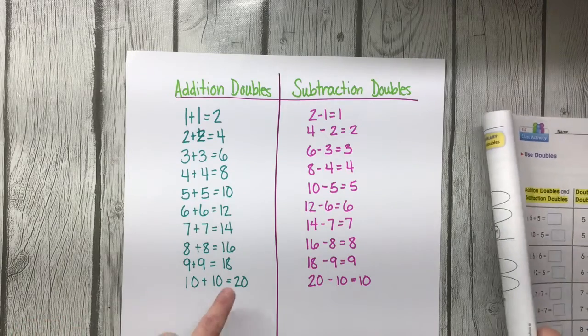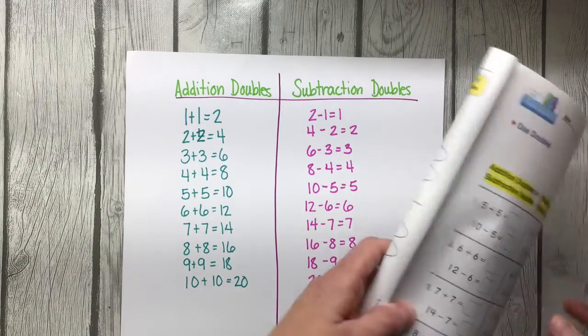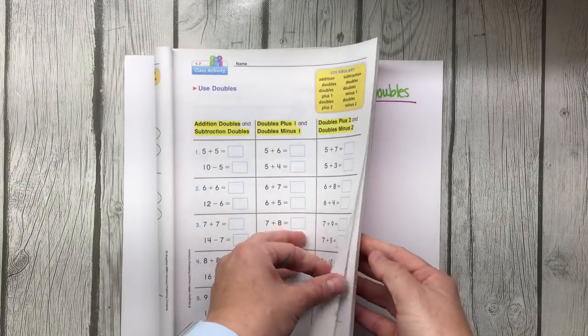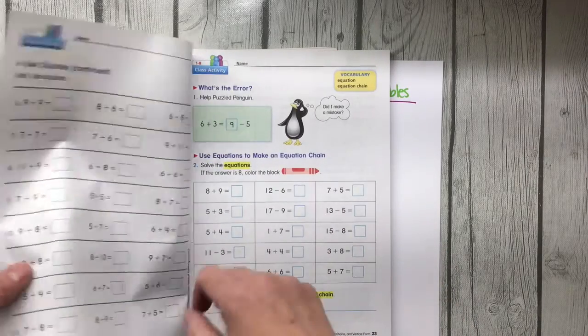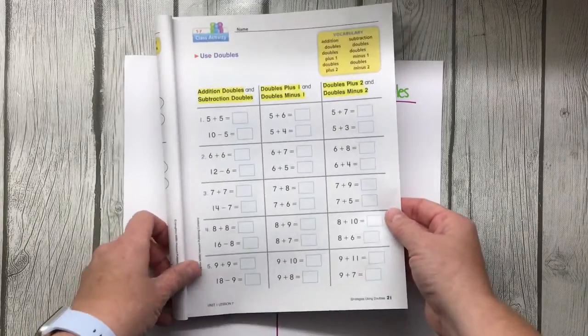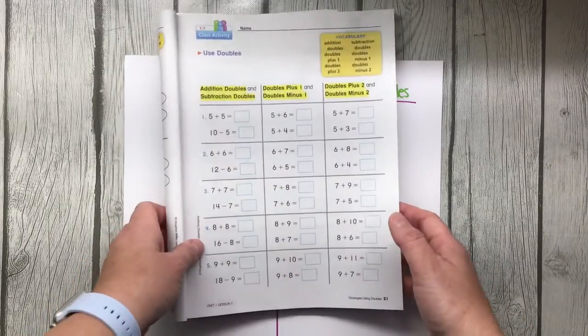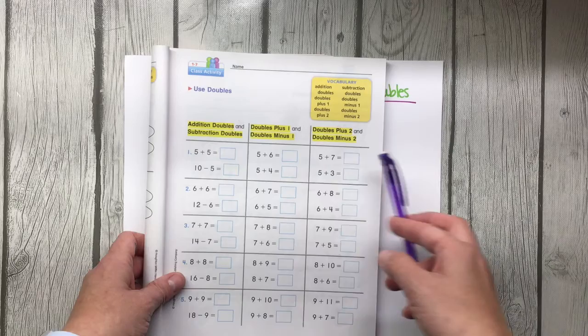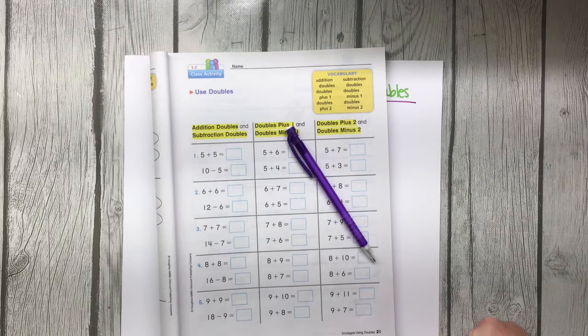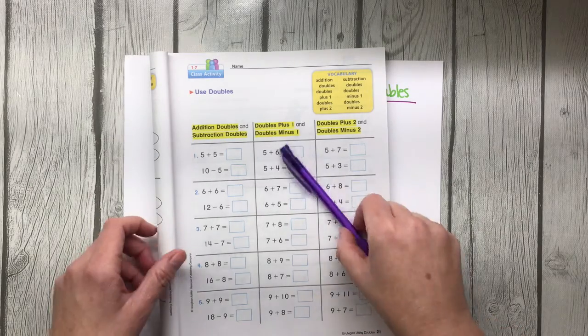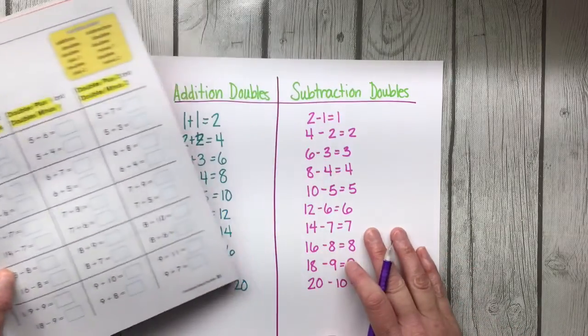Friends, today you're going to need this page and this page out of your books. That's page 21 and 22. Well, not out of your book, out of your math packet. And you will need a pencil, as always. Pause the video right now if you need to go and get either of those things so that you're prepared.